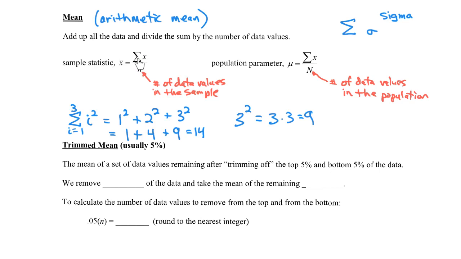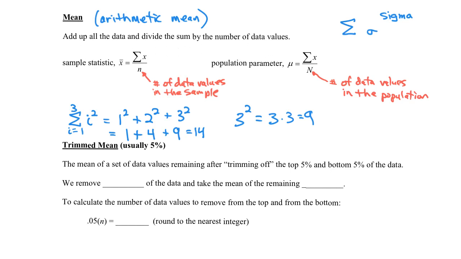Each x is a data point. Divide by n, which is the number of data points, right? Same thing here. You have mu, which is population parameter, versus sample statistic. So mu is coming from the population, right? You're taking the mean of the entire population as opposed to the mean of a sample that was taken from the population. So add up all the values, divide by how many there are. Okay, so that's the mean. There's really nothing new here other than this new notation that I just wanted you to be familiar with. But as far as the mean, we just add up all the data, divide by how many data values there are.